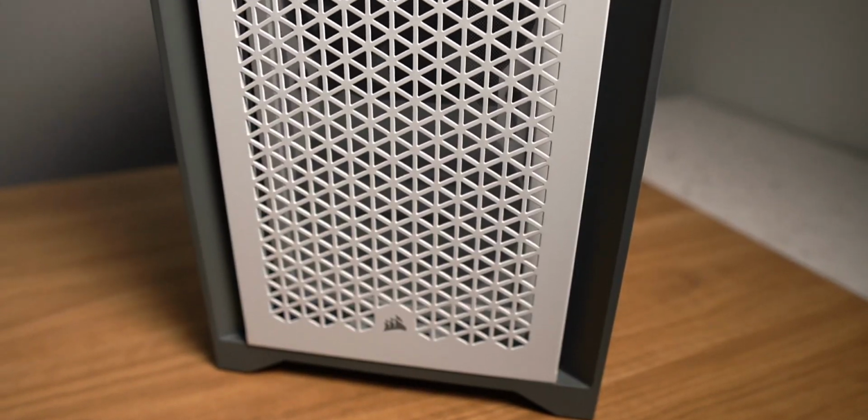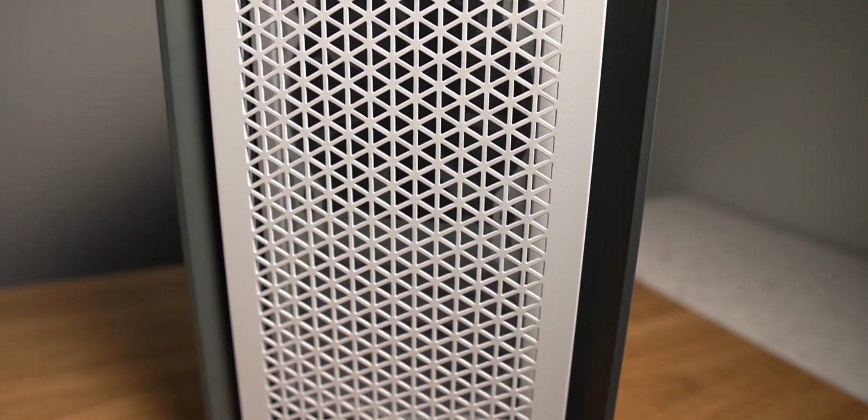For the case, I use the Corsair 4000D Airflow. You guys can see it back there. I don't know if you can see it very well. Simply put, this is one of the best mid-tower cases I've ever built in. Hands down, there is no arguing here. Corsair did a great job with this, and I'll talk more about the actual build process towards the end because I want to make some comments on that.